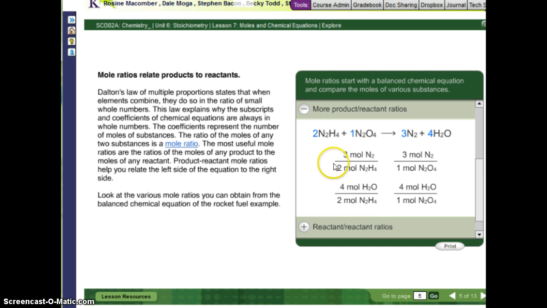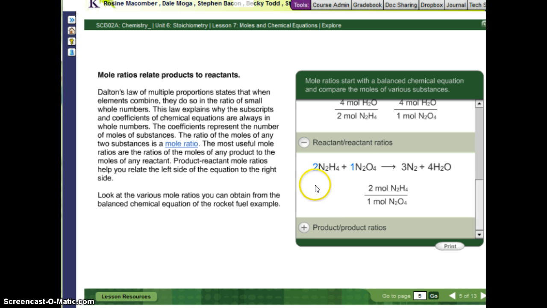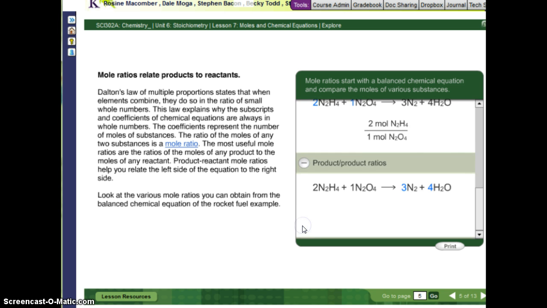All right, so it's showing you that you can set up any combination of these. Any combination of, if I have 2 moles of this, 1 mole of that. If I have 1 mole of this, I will get 3 moles of that. So you can set up any ratio. If I just ask for the ratio of reactants, that's 2 of the N2H4 needs to react with 1 mole of N2O4. And if I ask you for the products, that says that I will get 3 moles of N2 and I'll get how many moles of water? 4 moles of water.